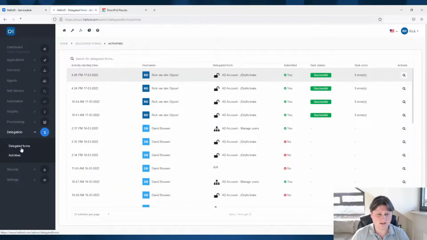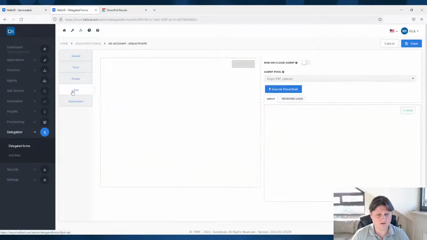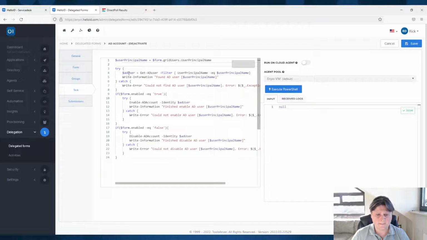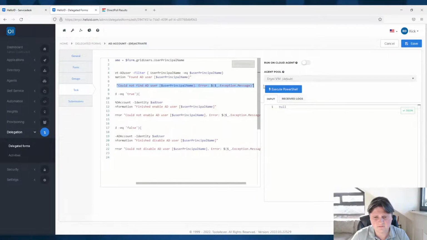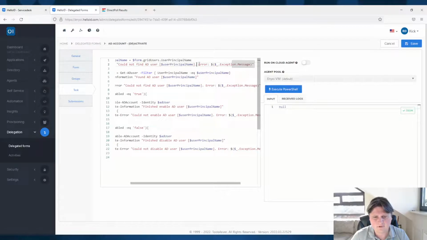So let's simulate this by changing the form. So let's go to the task, and now you don't need to send anything more, but if you just have an error, so with the right error, you will see that a task has gone wrong. So let's force this a little bit by saying right error, and let's say couldn't find, so something like this.